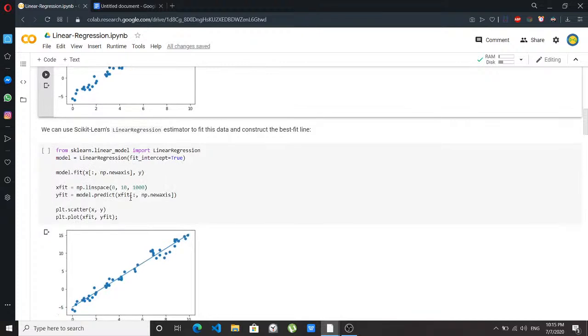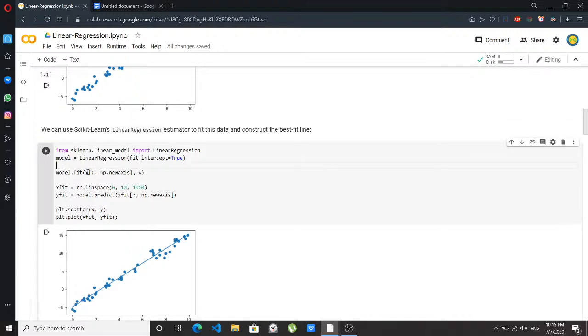We are training this model against this. We are passing the values of x. You wanted to know why we are passing this value as x[:, np.newaxis]. That is, we are changing the axis of the data. We are converting the row values into a column vector to be passed into this.